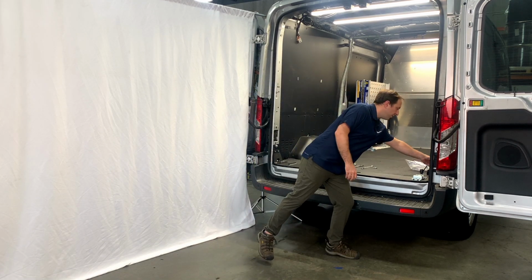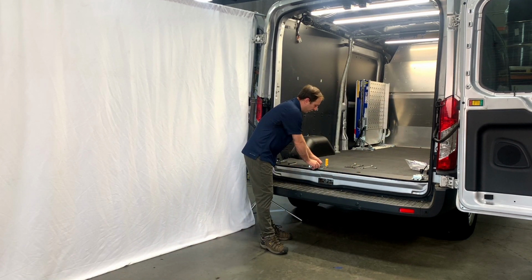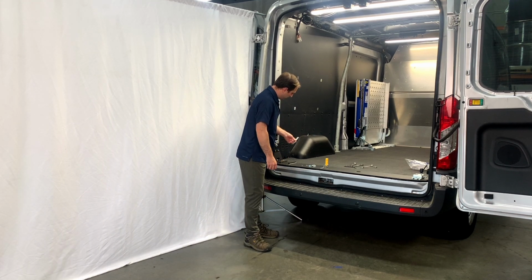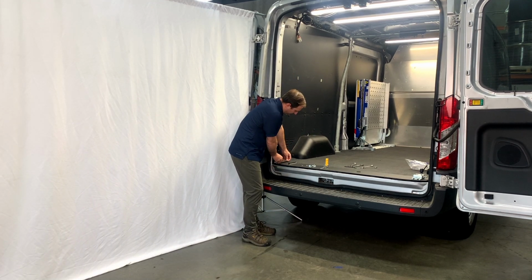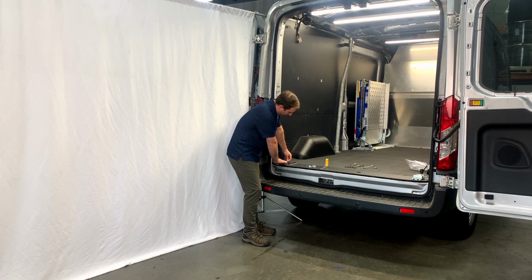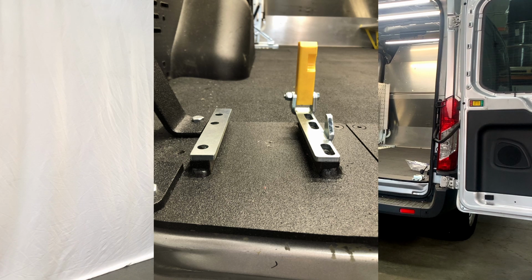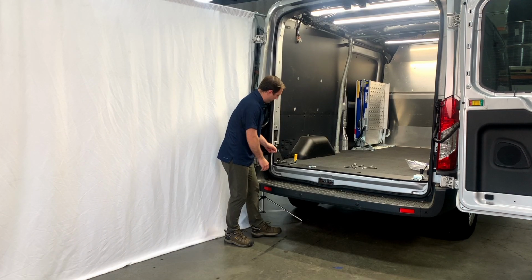In order to prepare for installation, I'm going to want to let you know that these do have a left and a right side. You're going to want to match these up so that the plate slightly lies over here to the center. We'll get a photo close up showing the correct placement of these, but these plates will sit right here like this and trap the foot of the ramp in there.